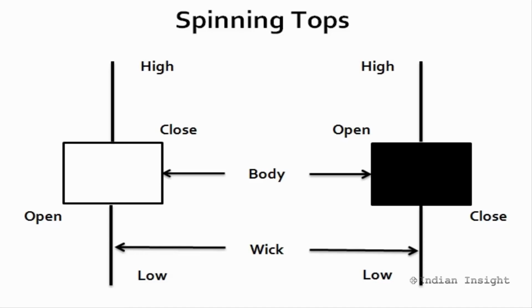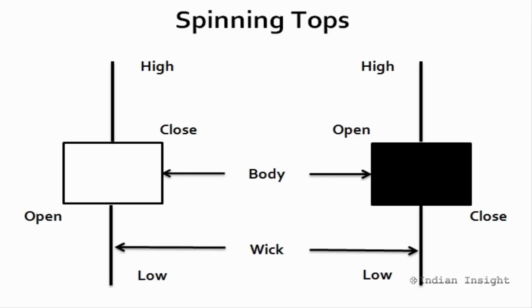But this kind of a candlestick represents indecision because the longer wick represents that the trading happened in a wide range, while the lesser length of the body says that in spite of trading in the wide range, the prices finally failed to move much away from the opening price of the day.